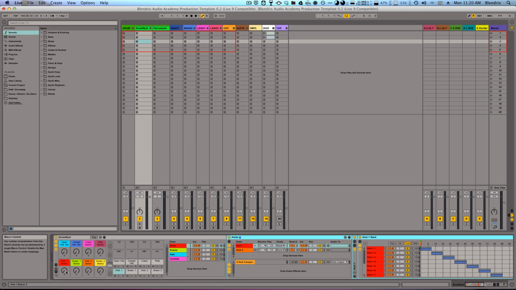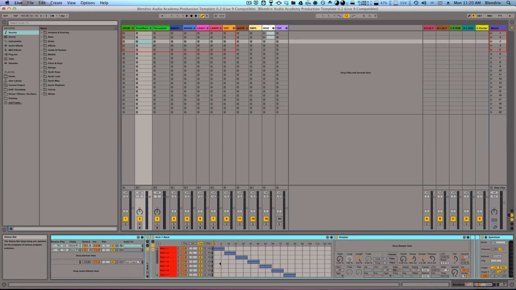So to get back to the selector part, the way you would do this is you come over to this section, and on each one of these, if I click on it, it has a Simpler here. I've set this up so that anybody with Live can use it.